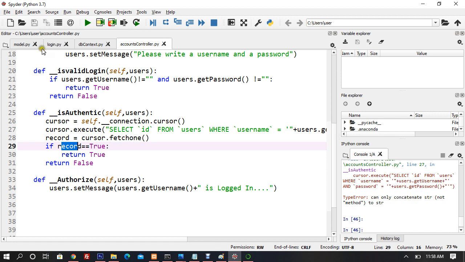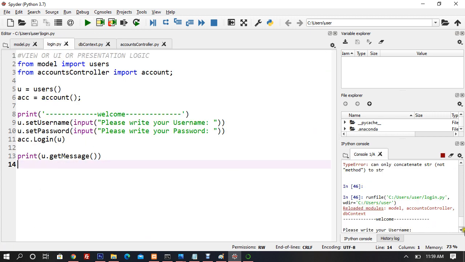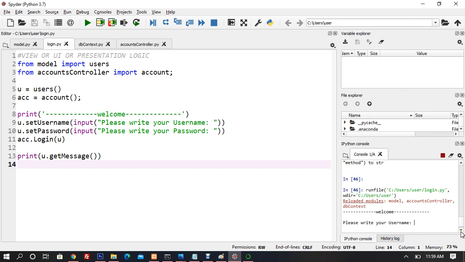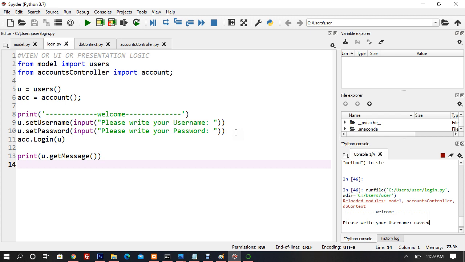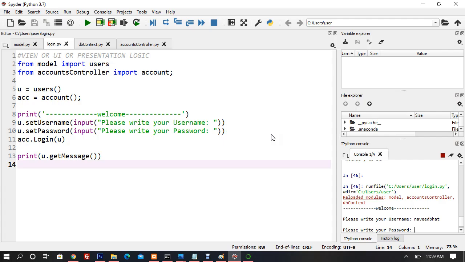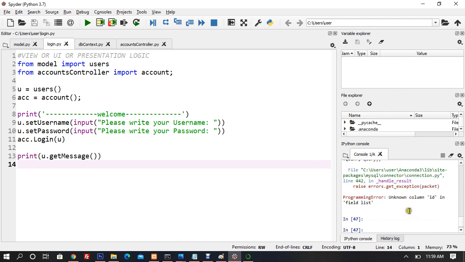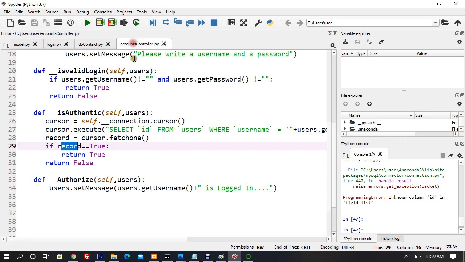Let me save this and go to my view. The first time, please enter your username. Let me enter something correct, Naveed Bhatt. Please enter your password. The password is password. Now you get unknown column ID. Okay, I make this mistake every single time.